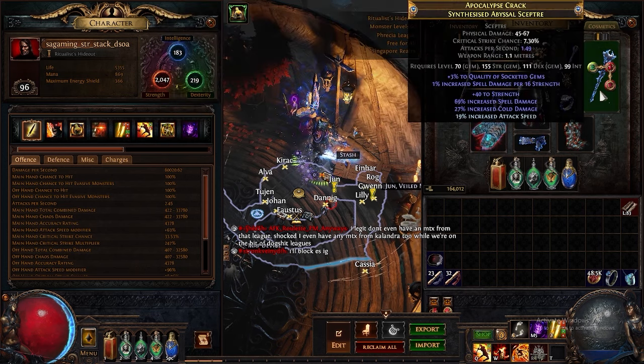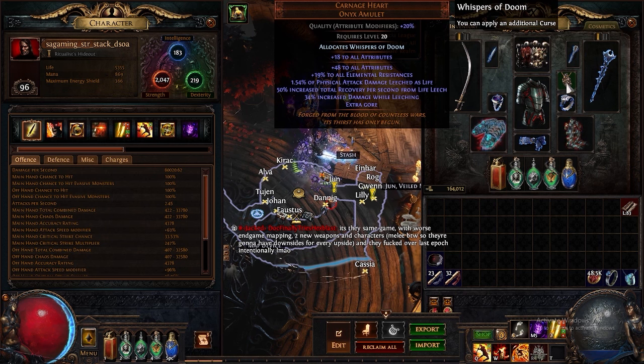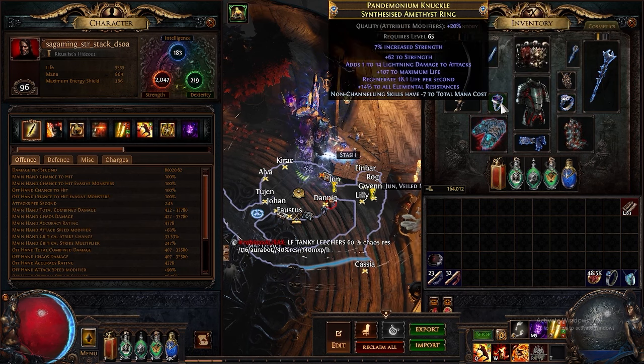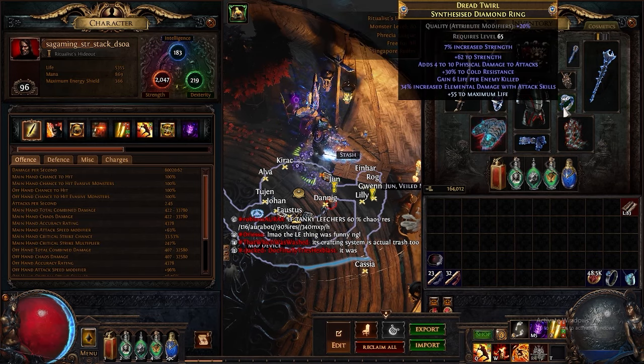For the scepter, I bought it for 1 divine base, and I crafted with the essence increased spell damage 1. So you guys can craft for the amulet basic. This is very cheap. For the rings, I bought these for 8 divines each. Strength, life, resistances, basic. The main thing we need is strength. So 8 divines for each.